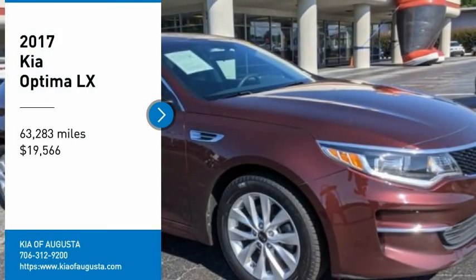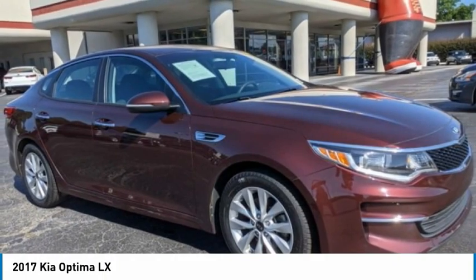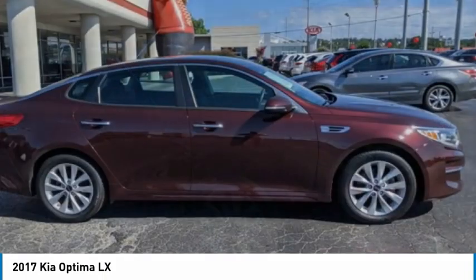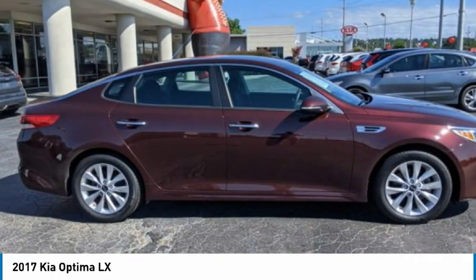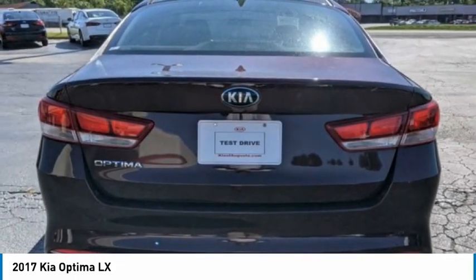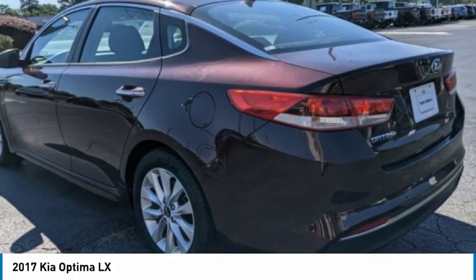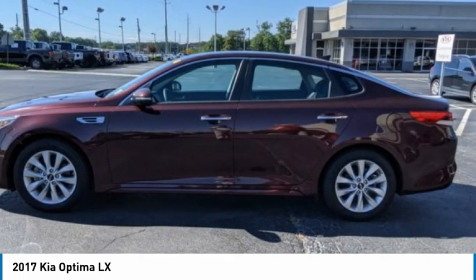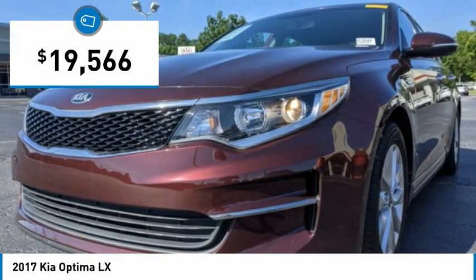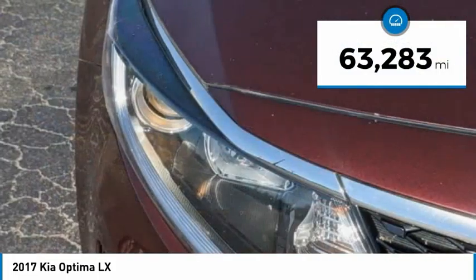Come test drive the 2017 Optima. The all new Kia Optima offers a new level of style and performance features from Kia. The Optima also features engine management systems like direct injection and turbo charging which enhance performance without sacrificing fuel efficiency. Its smooth flowing lines speak of grace and style and offer a strong hint of European luxury, and is priced below $20,000. This vehicle has less than 65,000 miles.